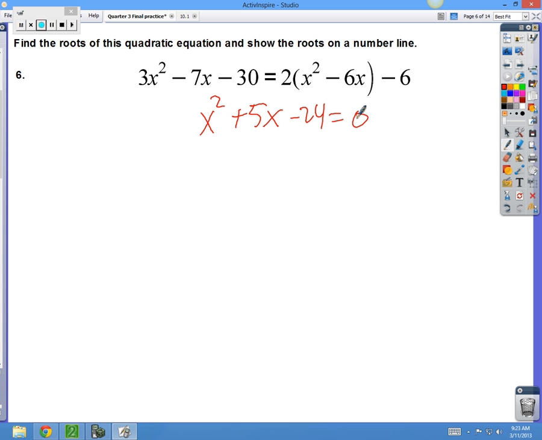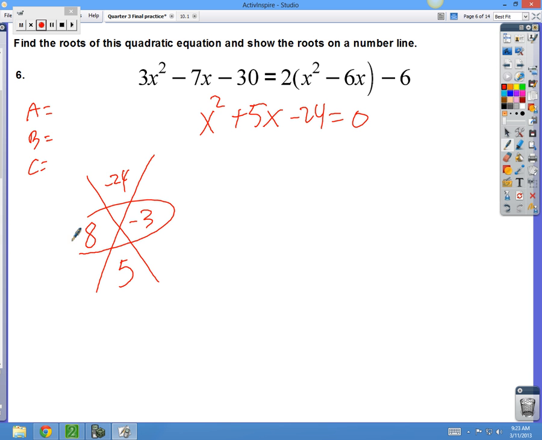Okay, you're going to have to use the quadratic formula, A, B, C, unless it's factorable. Can you factor this? If this is factorable, then we're a piece of cake. Does there exist two integers that multiply and give you a negative 24, but at the same time add and give you a 5? 8 and negative 3. Okay, this just saved us a lot of work.